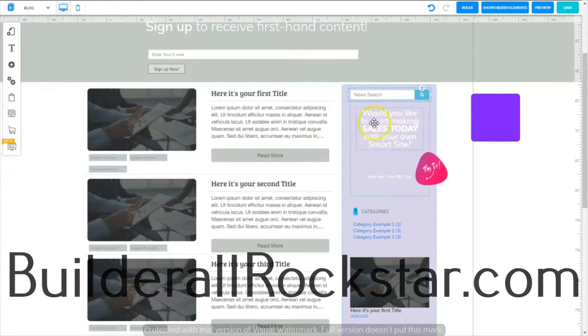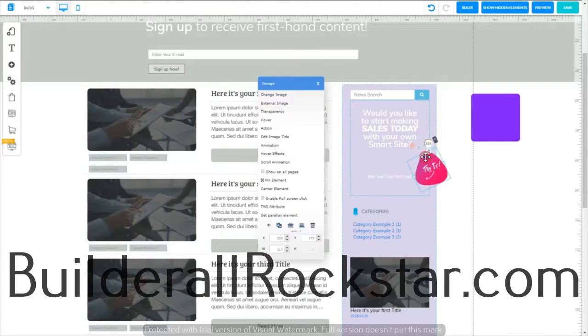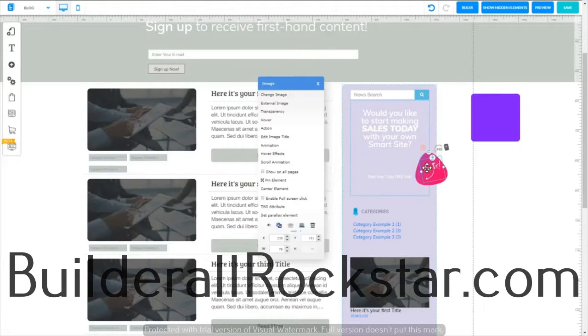Down here in this box is a text element. Down here, if we right click, we can see this is a button, a call to action, and we have this box, which is actually an image with a transparent background. If we select the little box in it, we see it's an image with a transparent background.